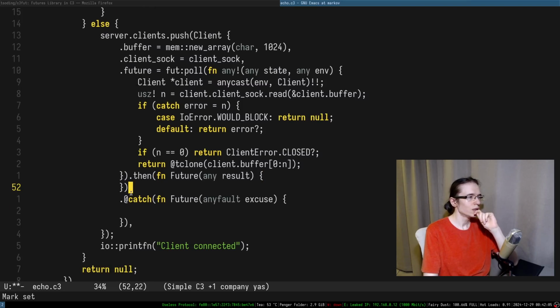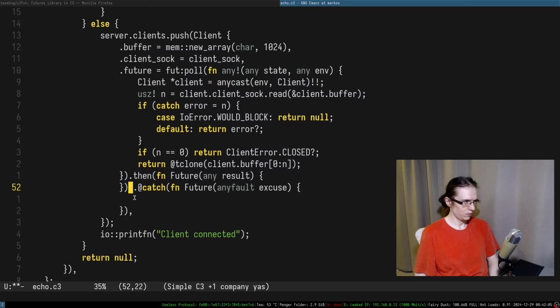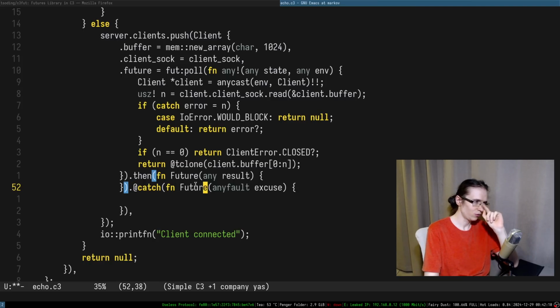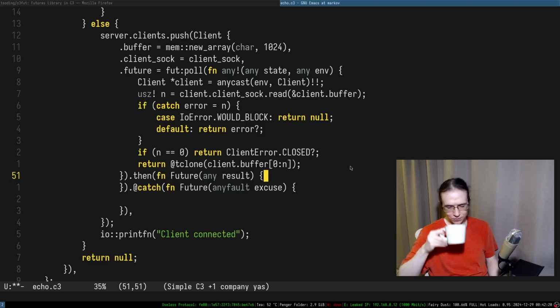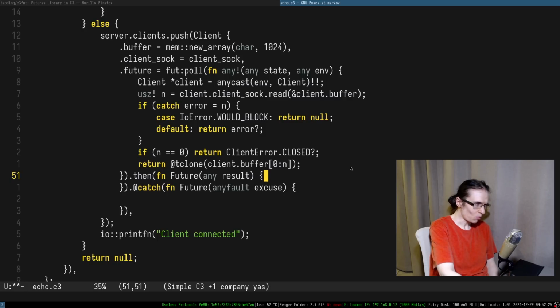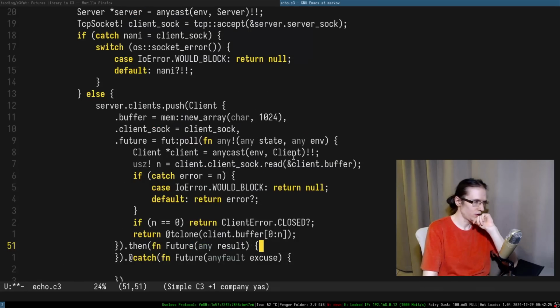And in here, if everything was successful, we have to write that value into the client. This one is going to be rather interesting.